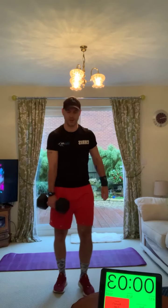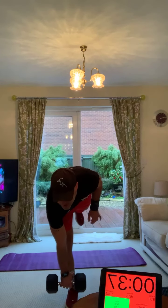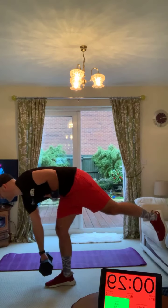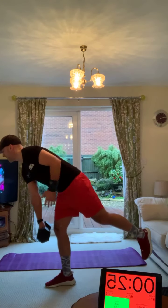I'm gonna look at you guys when I do this. Right, single leg, here we go. All the way down, all the way down, all the way down. Get that leg back, hold it when you feel it. Back up again, core tight, all right? All the way down, whoa, balance. Obviously, the heavier the weight, the harder it is. And again, get into your rhythm, guys. Get that weight close to your shin.